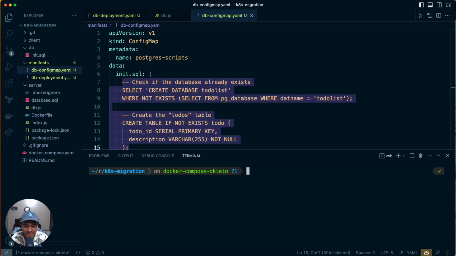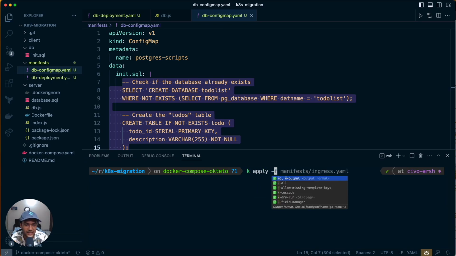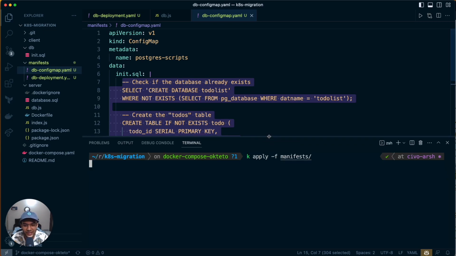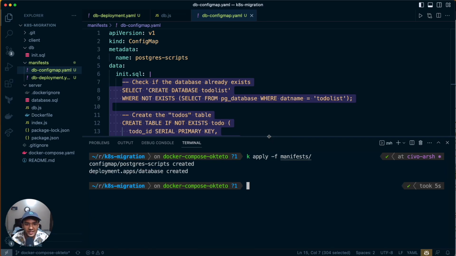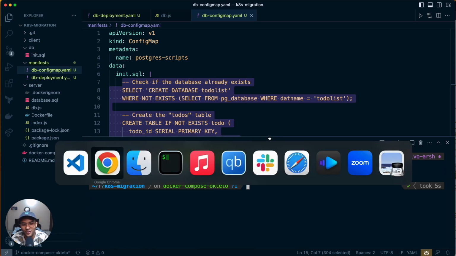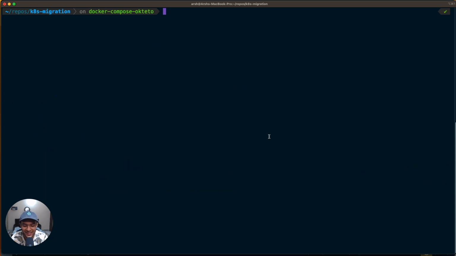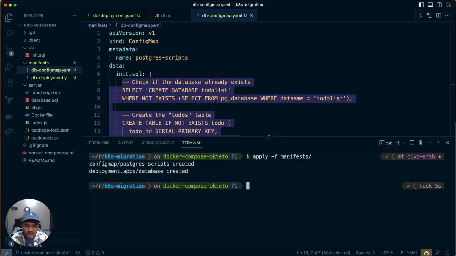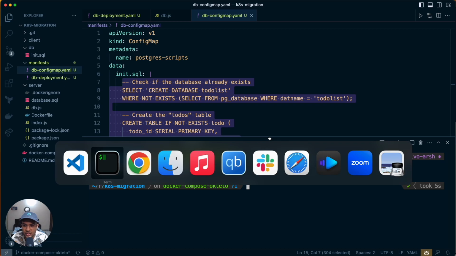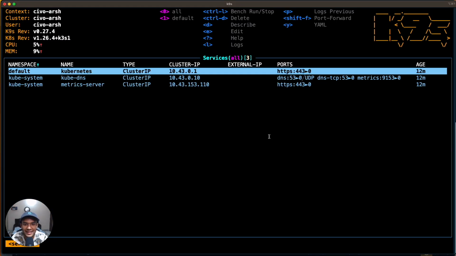Let's test things out by running this. So I'll just apply the manifest folder for now. And what I also want to do in this tutorial is I've been trying out K9s, which is, I don't know how to describe it, like a cool looking Kubernetes UI. So I'm going to run that and we're going to leverage that a bit, just so things are more fun. Let's wait for it to start. Our manifests are applied. Now I'll just see if K9s is up and running, which it is.